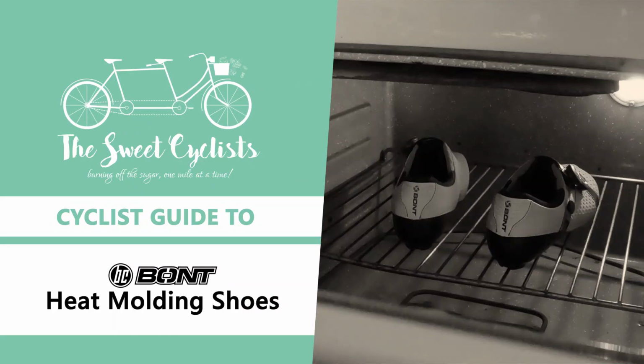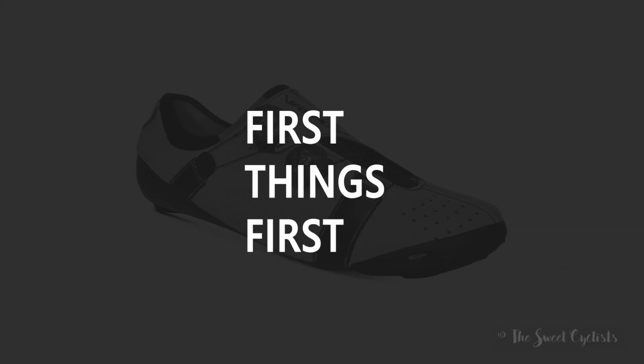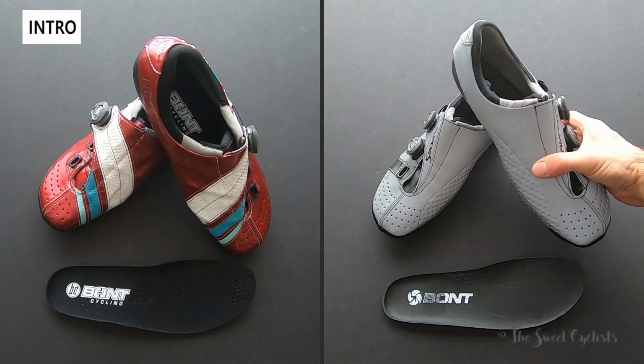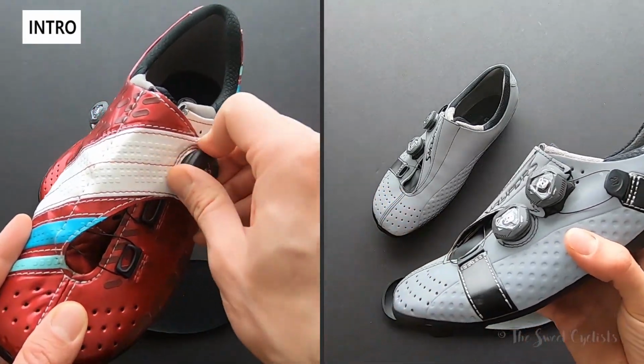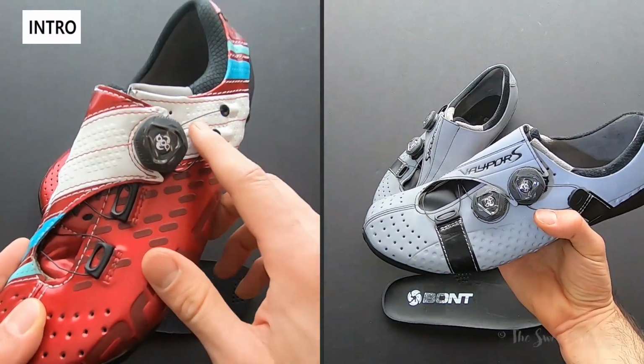Today we're going to go over the heat molding process for Bont cycling shoes. Whether you have bunions, hammer toes, high arches, or even average feet, heat molding really allows you to customize the shoes exactly to your feet. Today we'll be doing an overview of the heat molding process for Bont cycling shoes, but we recommend you follow the manufacturer's guidelines if you have a different shoe.